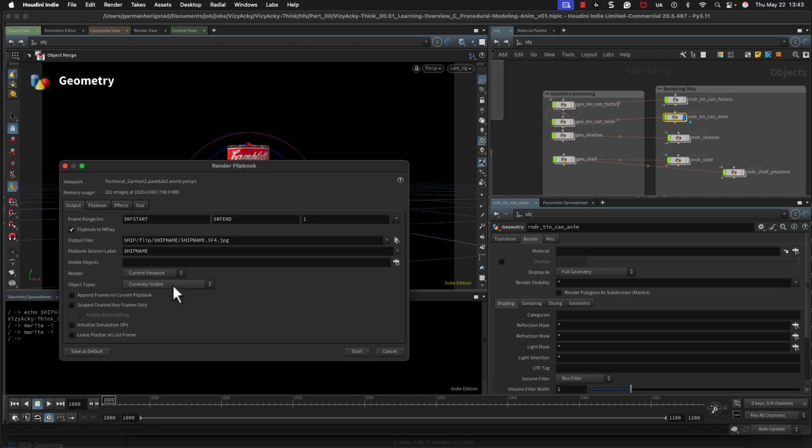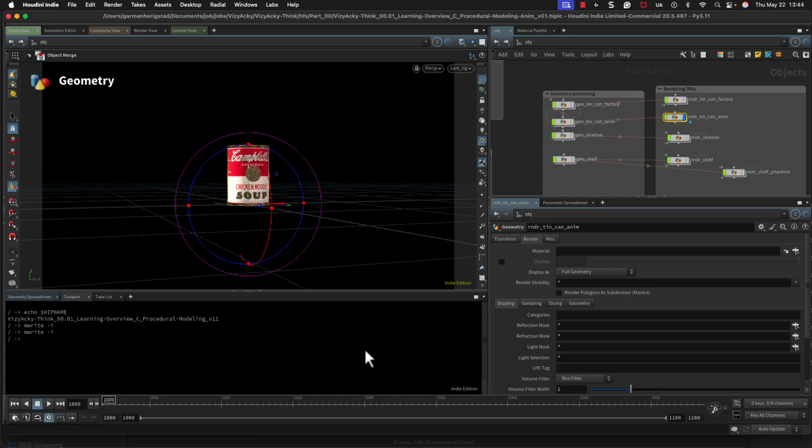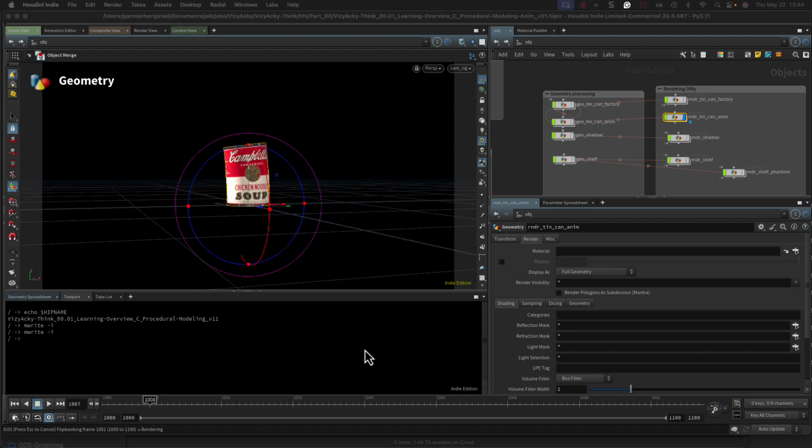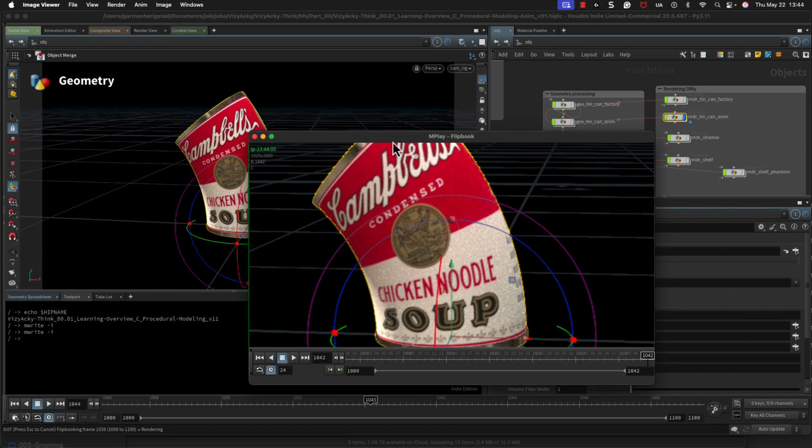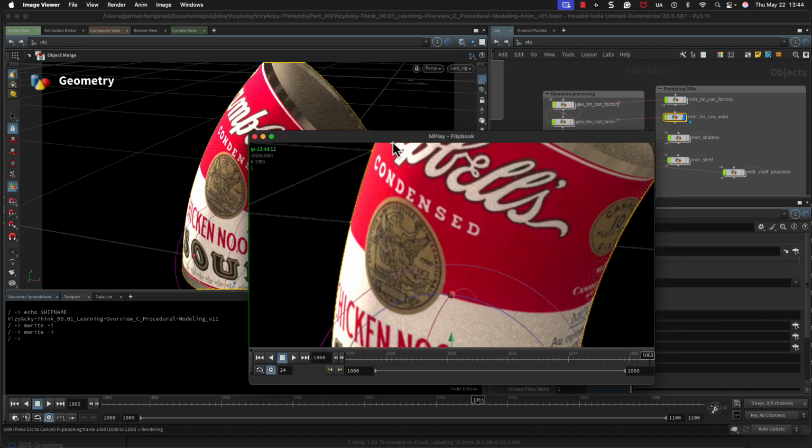Current viewport, current visibility, anything check. If I'm doing a simulation with particles or dynamics, I may want to check that on. Leave play bar at the last frame. Okay, that doesn't matter. And so I'm going to hit start, and it should open up a new window, which it did. But it's also saving them to disk.